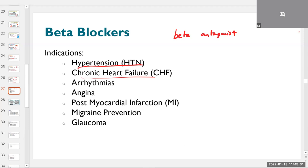Your heart is not very efficient, so your brain tells your heart to beat faster and it increases the workload, which is not the best. It's like flogging an already overloaded donkey carrying your supplies. You're going to hurt the donkey. If you tell the heart to beat too hard and it's already having a hard time, you could damage it. Arrhythmias usually increase heart rate, right? So you're going to decrease the increased heart rate.